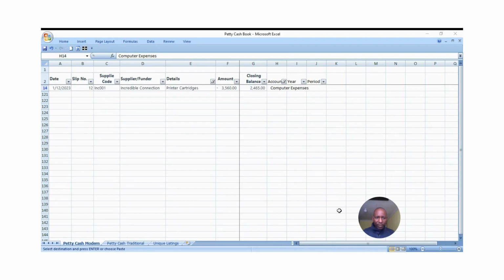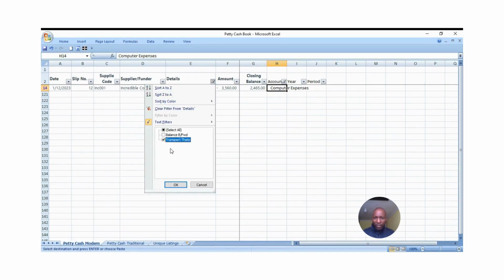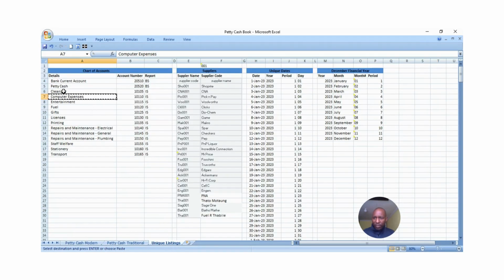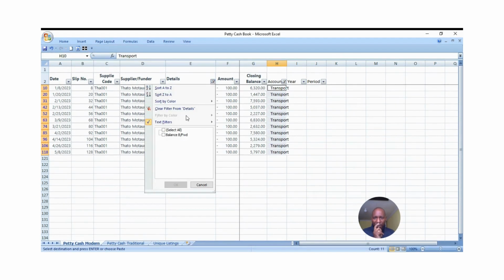And then last but not least, transport for turtle. So this is going to be transport. We come here, then we press. Right, so everything is in.